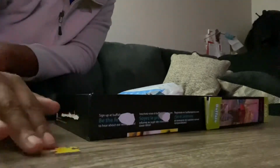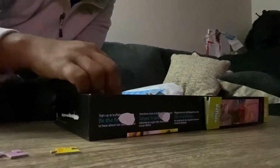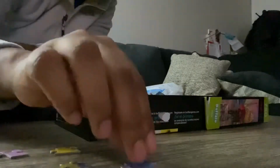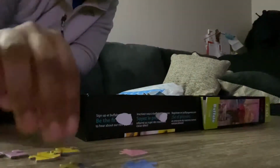So the way that I begin is finding all of the pieces that create the border or the frame. So basically a big square, and then I work my way in. So I find all of the pieces that have a straight line on one of the four sides of the piece, if that makes sense, so that I could create the border and work my way in.